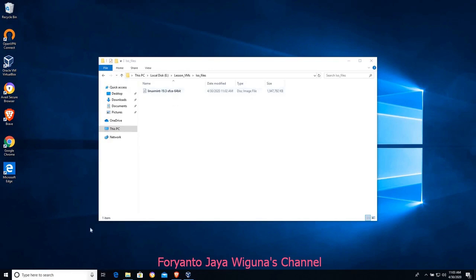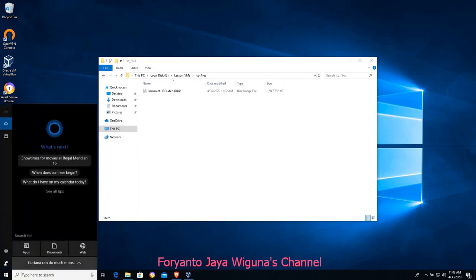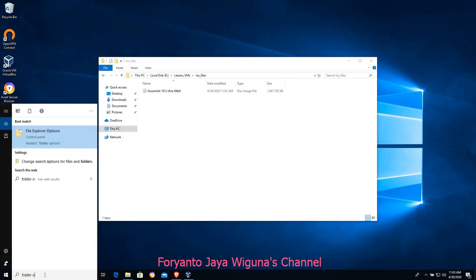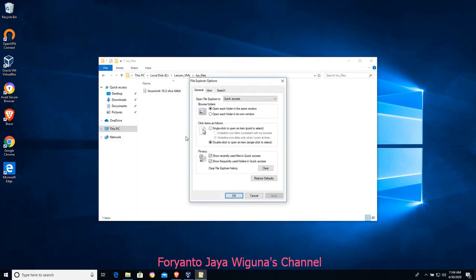So in Windows, if I type in folder options in the search bar, here's our File Explorer options. We're going to make a configuration to the host operating system.